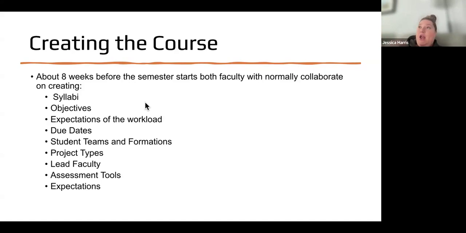How are you going to create the groups, the student team formations? What types of projects are you looking at? Who's going to be the lead faculty? Assessment tools? What are the overall expectations? All of this is really key in setting the foundation for a good and effective COIL design, but also very important for that very first kickoff meeting so that students understand exactly what they need to do in this experience and how it's also going to benefit them in the future. So we let them know what the positive outcomes are and put that in all the work that we do together as faculty.